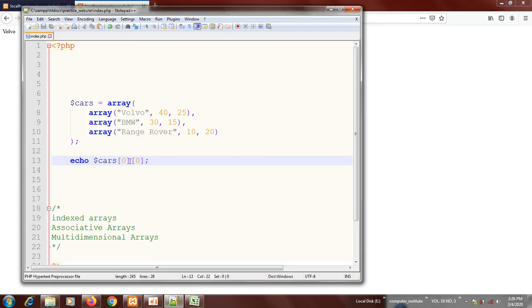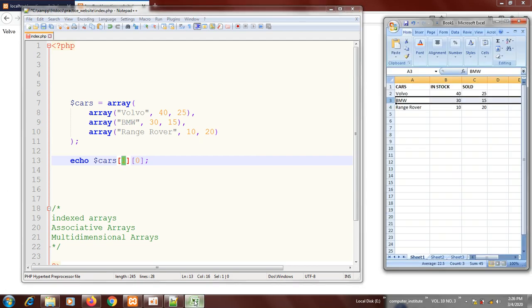You see that? Good. But if I refer to row 1, column 0, what we are talking about is the second row, but the same column. When you visit Excel again, you see that we have a second row here, that is BMW. Remember that we are avoiding this, we are not doing anything with this.